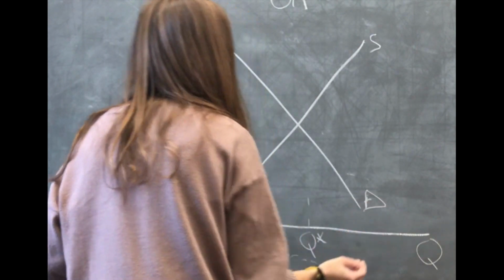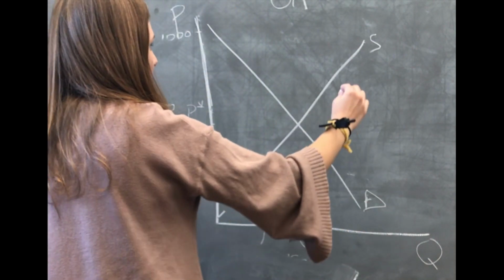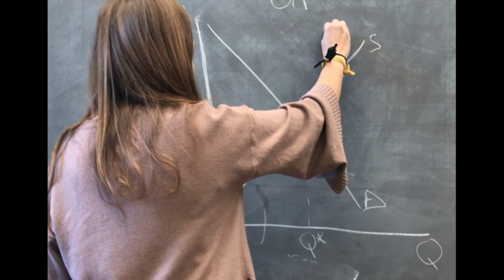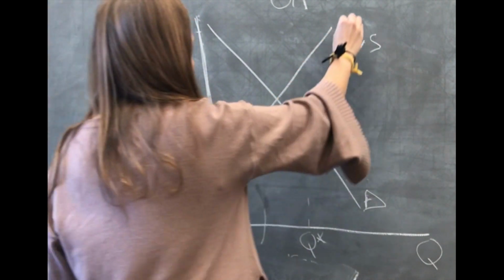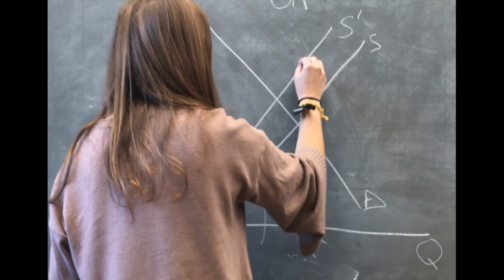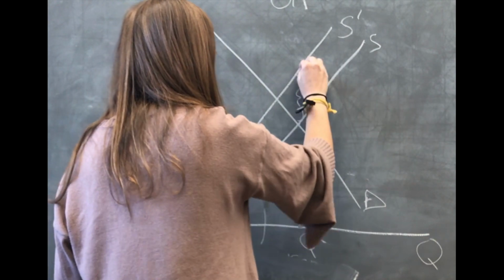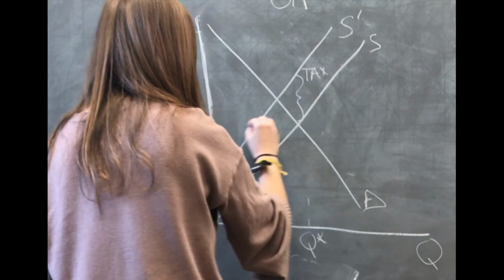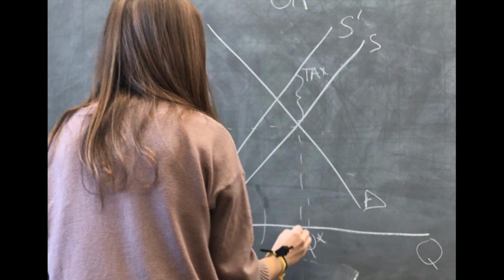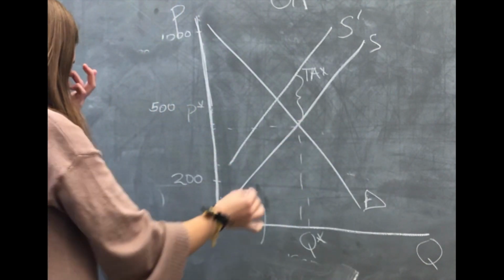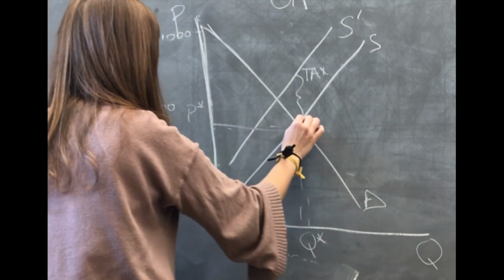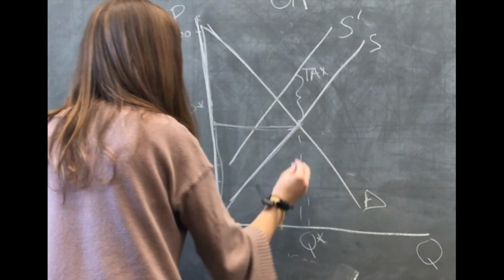Now we're going to get into taxation. We're still in the oil market, and say the government imposes a tax on oil, and the supply curve is going to shift left. As you can see, the distance between the shifted supply curve and the old supply curve is the amount of tax, okay? Right. So let's look at the market equilibrium at the old point. That was our old producer and consumer surplus, right?